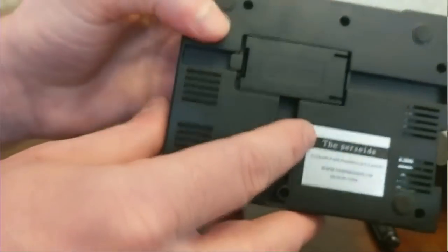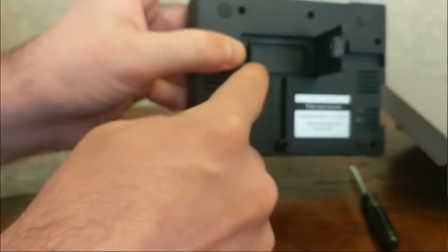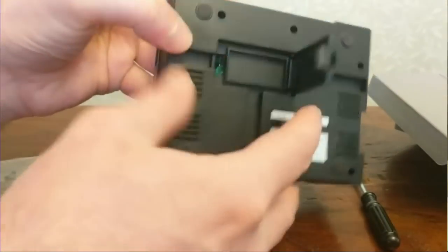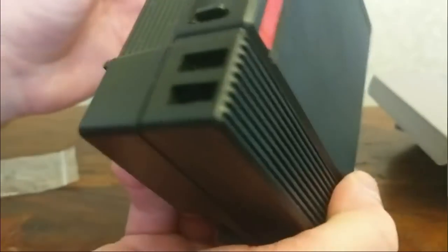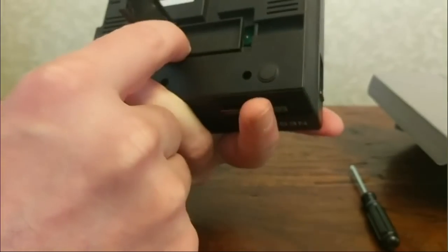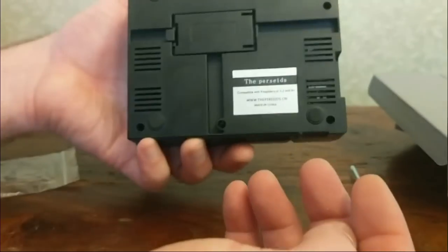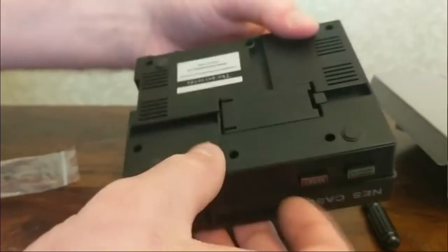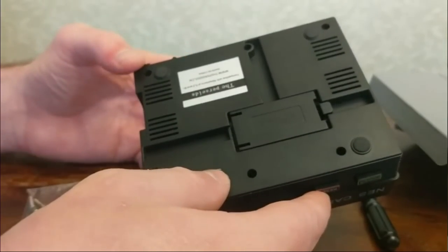There's a little thing on the bottom here. Doesn't connect to anything. I wonder if it's maybe just to store extra USB cards — I guess that's kind of cool. You could have different operating systems. If you didn't want to use it for a gaming console, you could put an actual Raspbian installation SD card in there and switch out for whatever you want to use at any given time. So it's all put together, except for the screws. I've got to figure out how these screws are going to go in there.